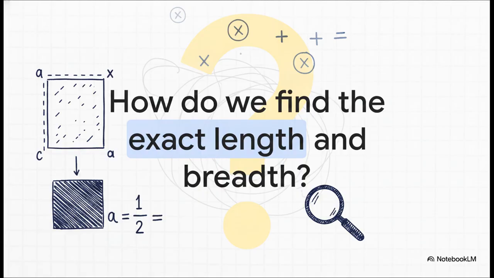Okay, let's dive into this. Our ultimate mystery today revolves around one seemingly simple question. How do we find the exact length and breadth of a mystery rectangle? See, the source problem doesn't just hand us these numbers. Nope. Instead, it tangles them up in this wild web of fractions, comparisons, and a neighboring square. Our job today? We're going to play detective and figure out those exact dimensions.